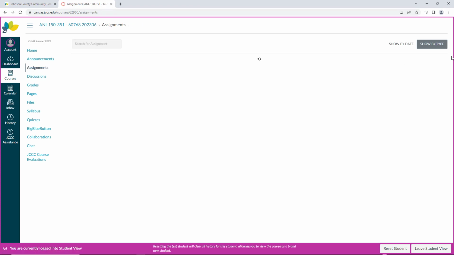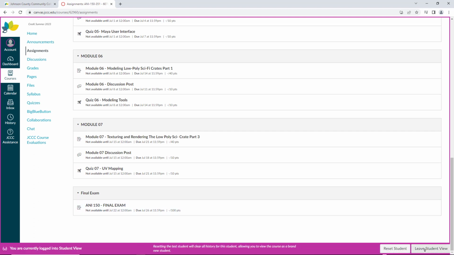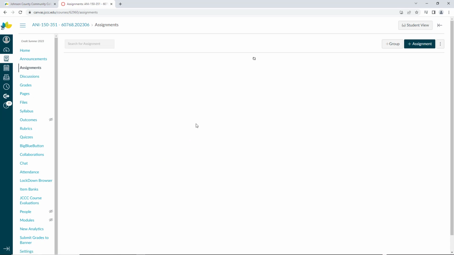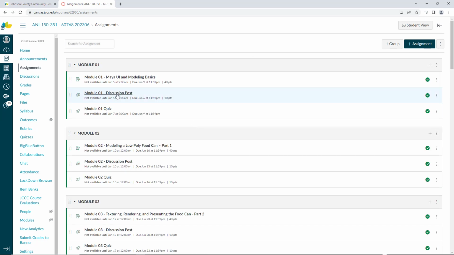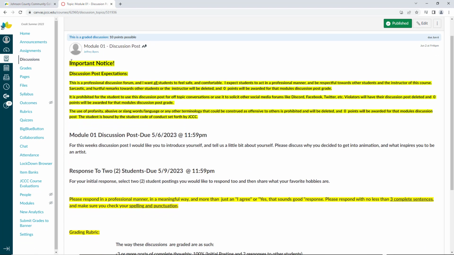But if I get out of the student view, there we go. If you go into the discussion post, I've got an important notice here, discussion post expectations. You guys can read that yourself. I usually don't have that on every one of them except on the bottom.